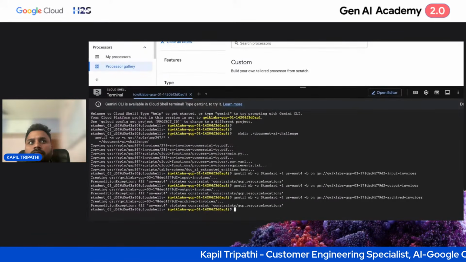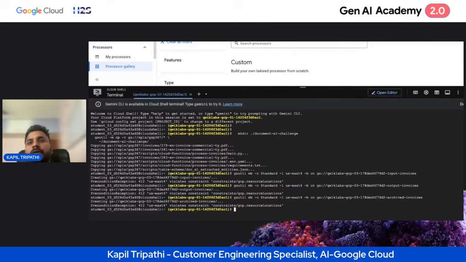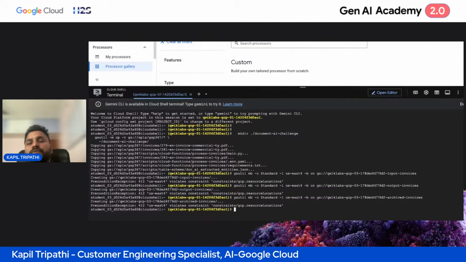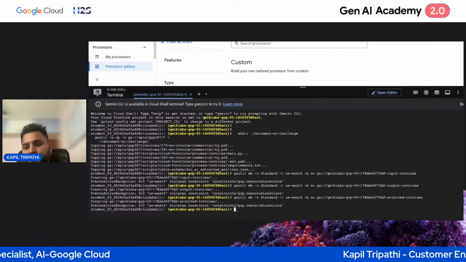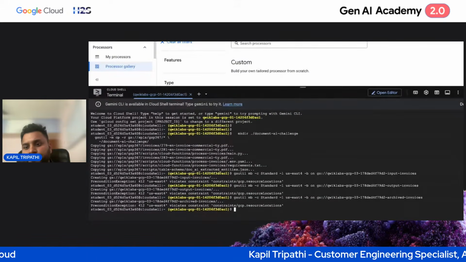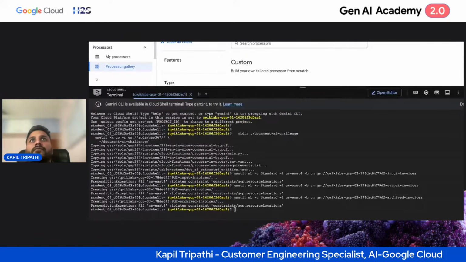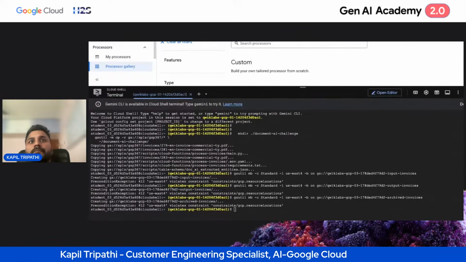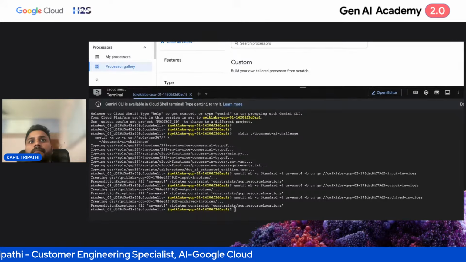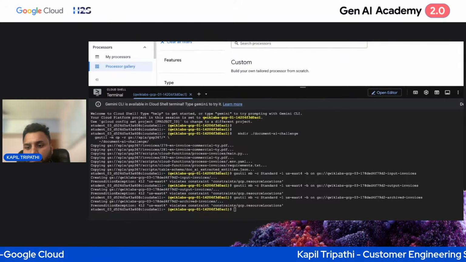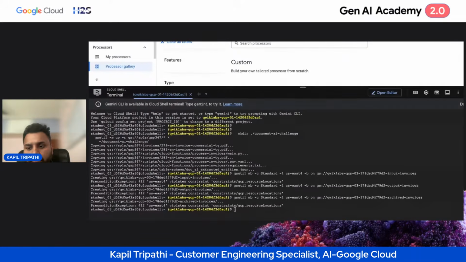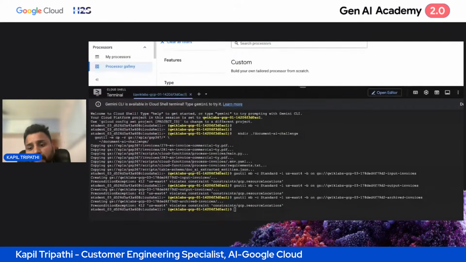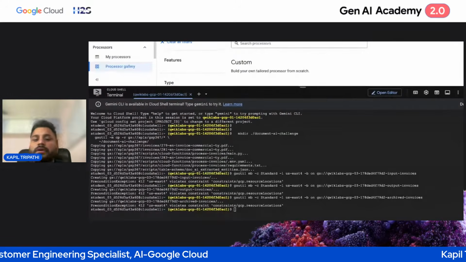Are people creating the bucket or running the command on the terminal? I just have created the buckets myself for my lab. Okay, you can do it via the UI also. You can do it via the command line also, as you like.